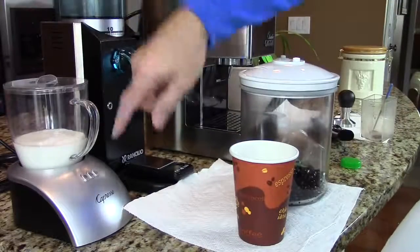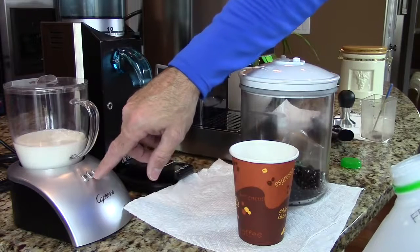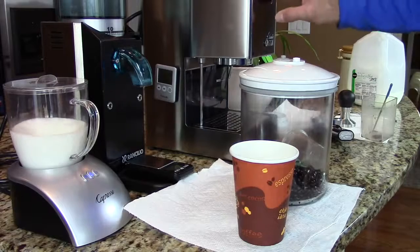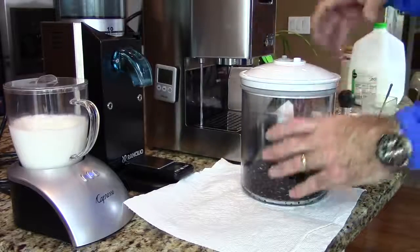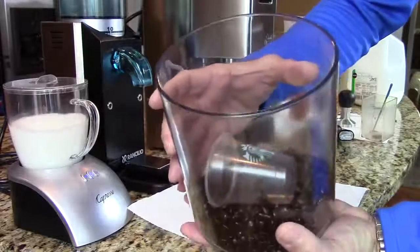And hit, there's a warm, a hot, and I guess a cold button. We're going full hot here. Now what I've had to do in order to shoot this video is unplug my espresso machine so I can show you the grinder. So I grind while that's doing its thing. And we got our cup with the sugar, we're just going to move that out of the way. The beans I use, as you can see, are an extremely oily mix of beans.